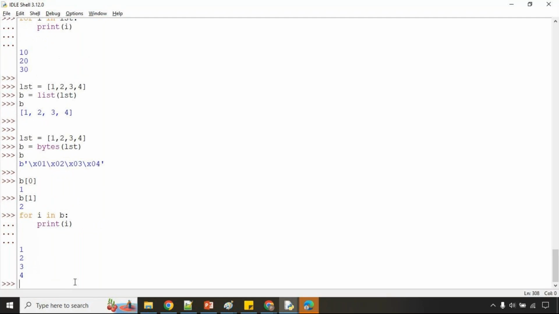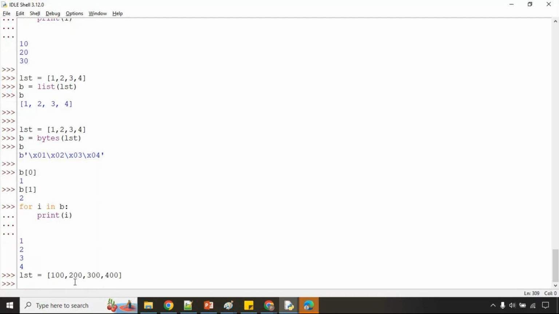So where do we generally use this? Embedded systems, which are compiling related. Internally there we can write a program where we can see this bytes related. Guys, observe this one. List equal to 100, 200, 300, 400. You can use any variable, I am using a variable b.